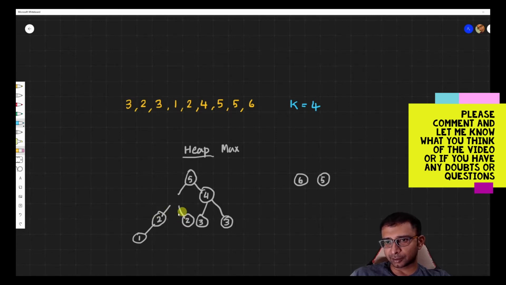So let's say either of the 2 wins based on your logic. So let's take this 2 and place it over here. And what happens is we can remove this line and put 1 back. So after 2 pops, the heap looks something like this, and then we pop out again.